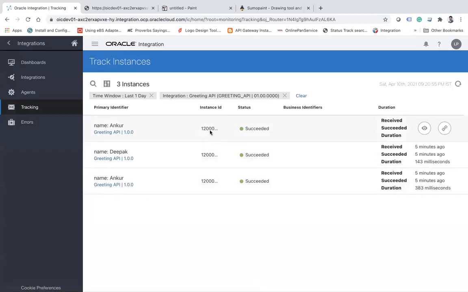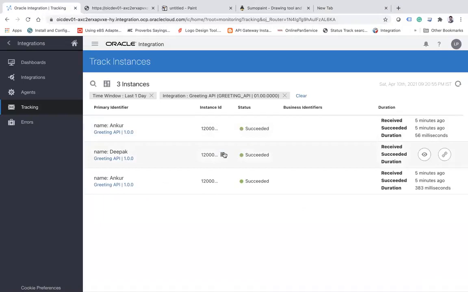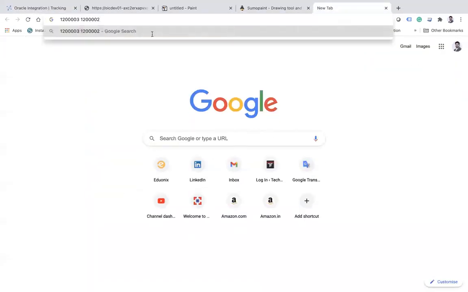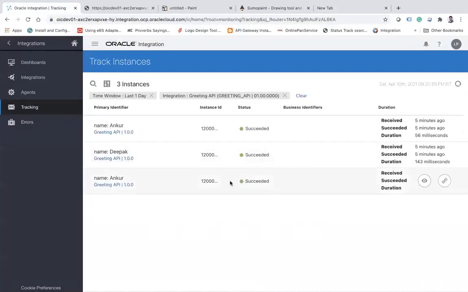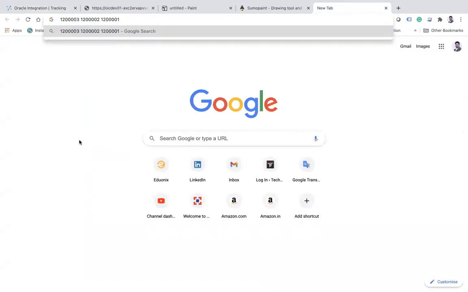Sometimes you may need to track by instance ID, so you can copy it here. All are unique actually. If you copy it and paste it here, you will see this is 03, this is 02, and this is 01, which means all are different.